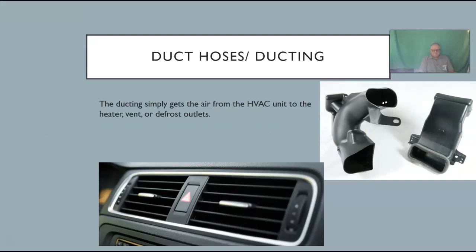Ductwork. I've never had to replace ductwork from being broken. I've had to put them back together where somebody got in there, or sometimes when you're working on them, you have to pull it off in order to get to whatever it is you want to work on. But they're easy enough to put back together, usually. So I've never really had to repair one. The vents that are coming in, people clip things on there, stick things on there, and those break on occasion. Some of them are easy enough to pop out of there and replace. Others of them, they're a pain to try to fix.